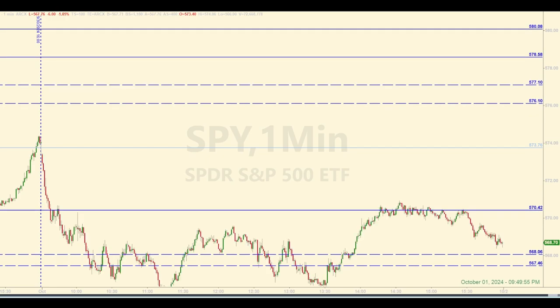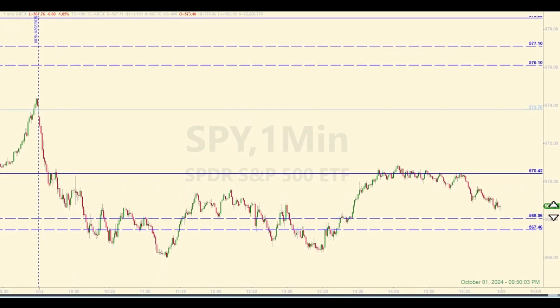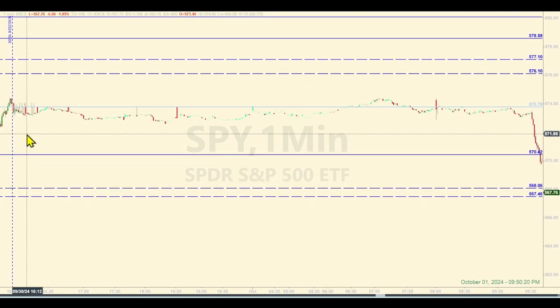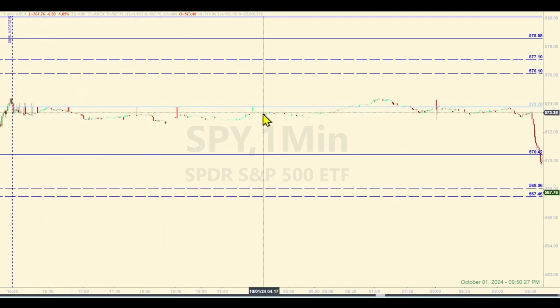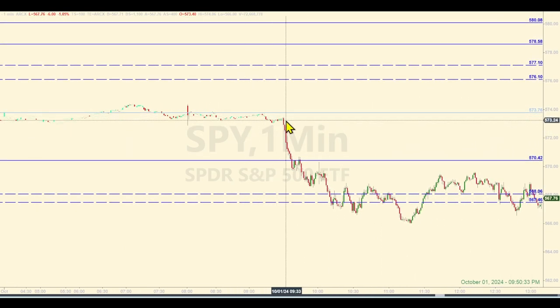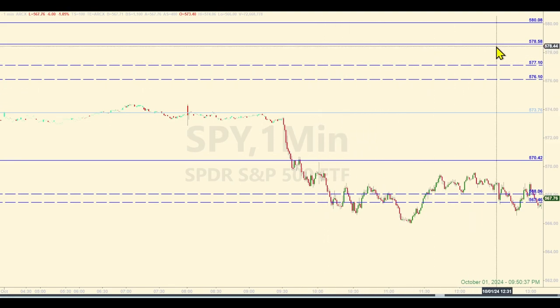Well, the closing bell was almost six hours ago — just finally finding some time to put this together. So they went down, pretty obvious now, instead of going up. I want to show you something in the aftermarket hours before we get too much farther into this. Here we are back — the vertical line marks the close of yesterday, Monday. I mentioned that they were hanging around the close. This is what they're doing in the pre-market all this time until they opened and just fell away from this. So instead, they got below it — they're probably going to stay below it. If they got above it, they're probably going to climb higher.